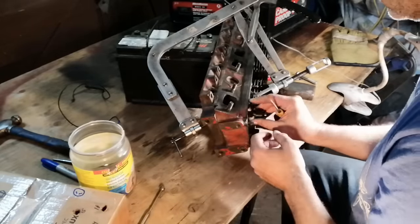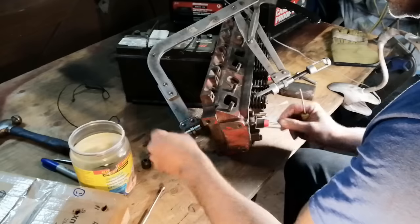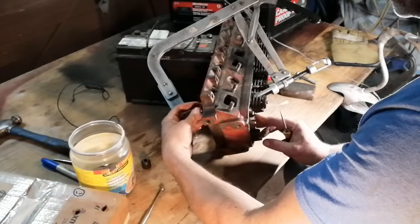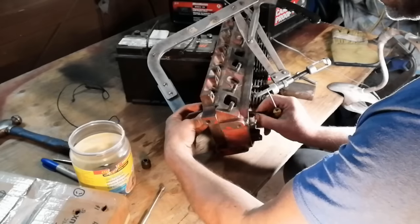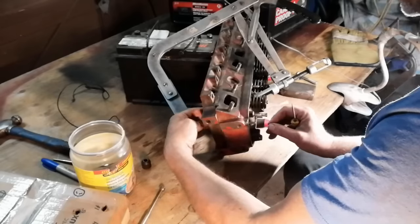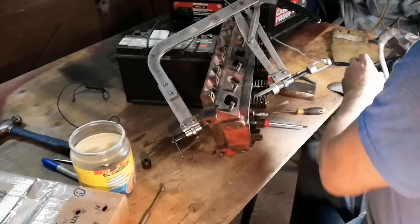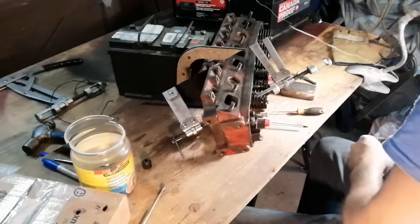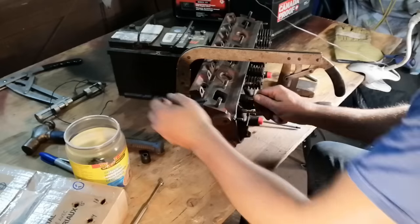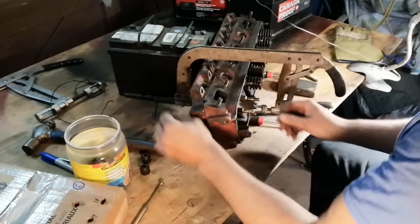Got very stiff valve seals, junk. And it looks like we're going to have to clean the heads up a little bit. We got a little mushroomed where the keeper was landing on it, so we can get onto that later. For now, we're just in the disassembly mode. Well, that one was just a bitch. I had to hit the top with a hammer to get it to break loose. I did not like doing that.